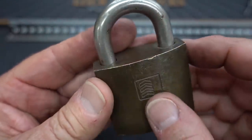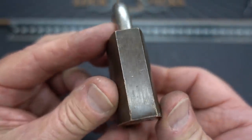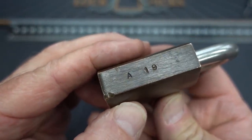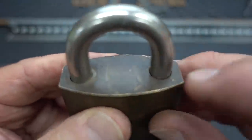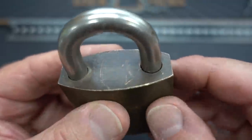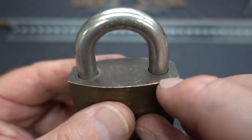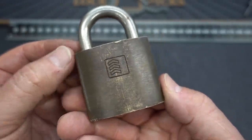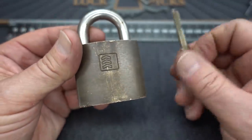Nice patina. There are some honest use dings on it. Not bad on the side of it, somewhere here. There's no other marking for the company, but there's a little stamp there. A19, no clue what that means. The shackle's in good shape. You can see it was probably used outside. There is some corrosion on there, but you can right away see tiny gaps. And that's because Sargent's known for their high quality, very tight tolerances. So that's what made me willing to spend a little bit of money on this, hoping for some good afternoon entertainment here on a Saturday.